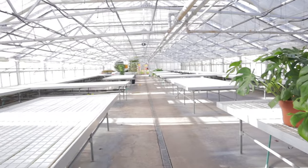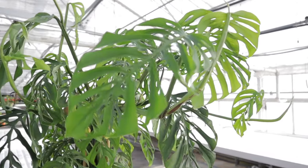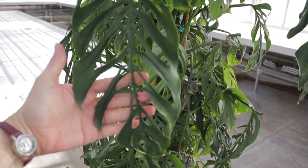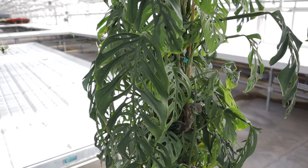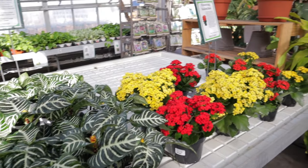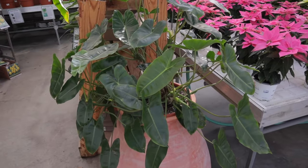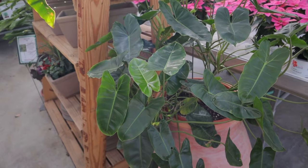Oh my gosh, there's an Adansonii down there too — let's take a peek. Look what an Adansonii can look like once the leaves get big if you allow it to climb. It just puts out these amazing, amazing leaves. Can't get enough. Some nice zebra plants here at $12.99. And I never pointed out the Burl Marks philodendron over here — such a great houseplant, so easy and grows really really fast.